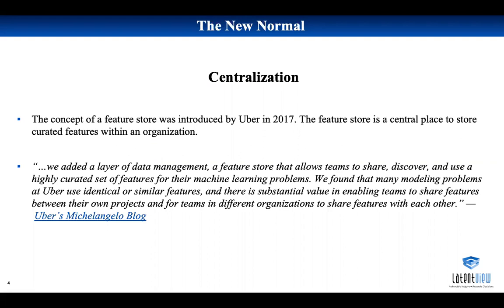As you can see from the slide, the feature store concept itself was introduced by Uber in just 2017, which is only 2 or 3 years ago. And this concept has played a vital role in a lot of ML operations, and people have started building their own feature stores to make use of it. It is actually helping a lot of big companies in the current times.